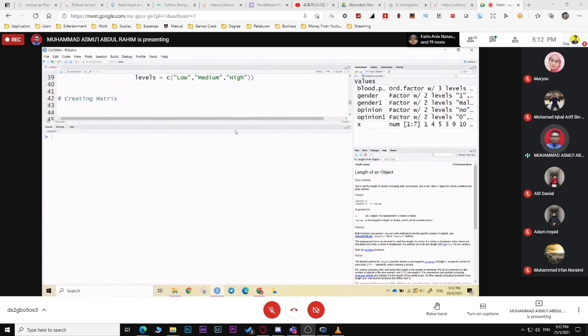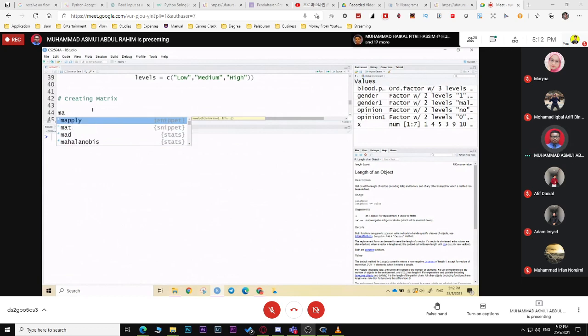Cara yang pertama, you boleh terus buat, mungkin nama dia tak kisah. Tapi jangan guna nama yang ada function dalam kita punya R ni. Jangan namakan you punya objek dengan nama ni lah, takut nanti dia confuse. Okay, so itu pun satu tips juga nak naming your object.